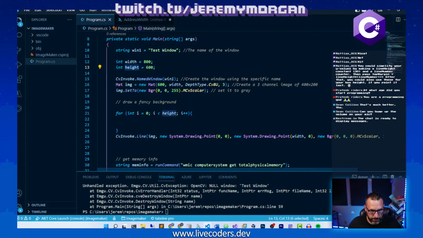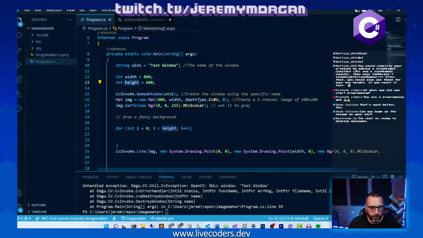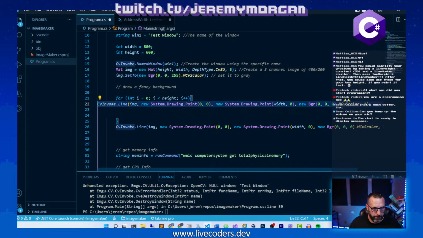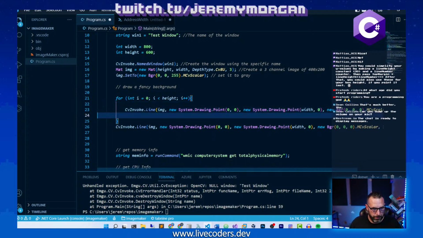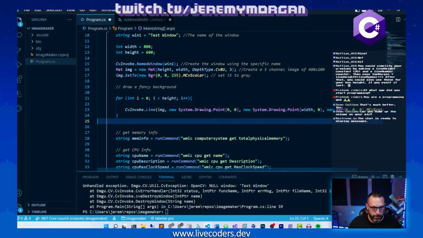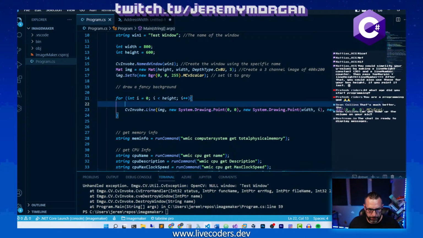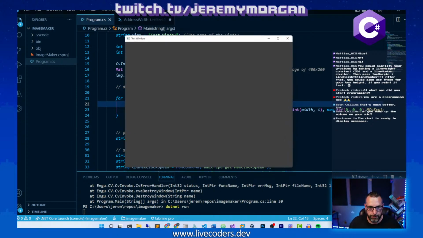So what we want to do is just iterate through every single row in this. So we'll go here, height, width, and to test it really quick, change that to I. Now this should fill the entire screen with white lines.